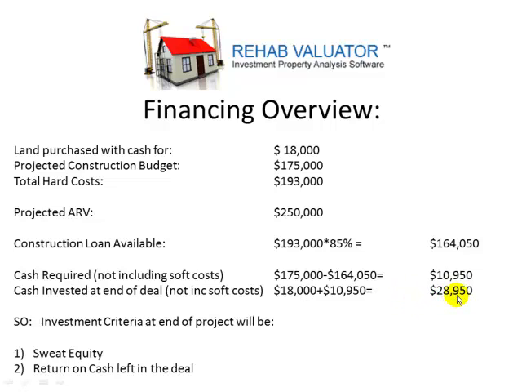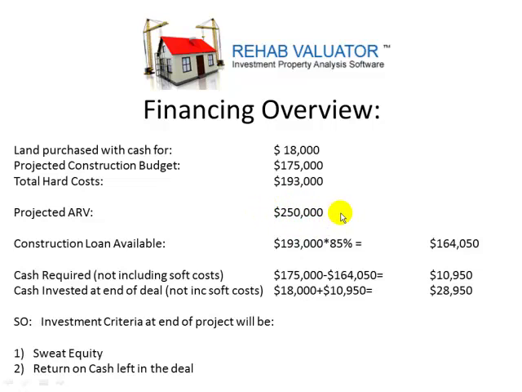But I'm showing you this, right? I'm going to have some cash that I'm going to have to put into this deal, roughly $30,000 plus interest on my construction loan. So my investment criteria at the end of this project becomes A, how much sweat equity am I going to have? So what's going to be my total cost basis versus this after repair value, right?